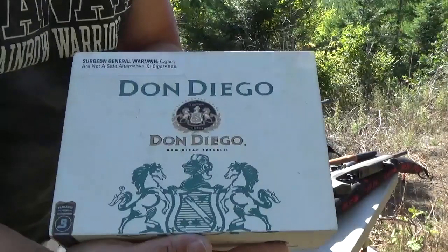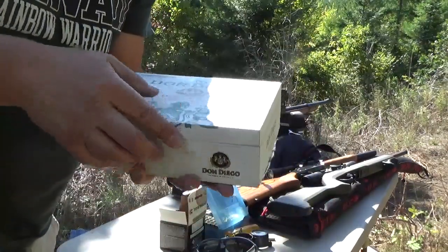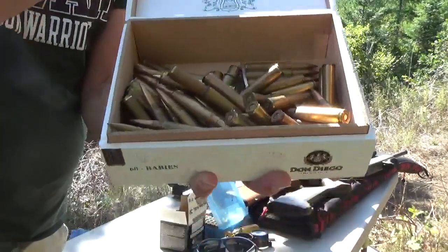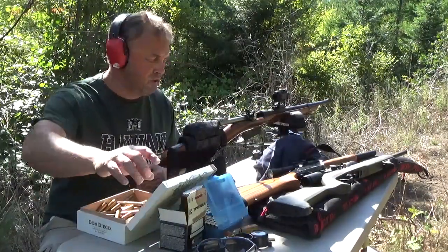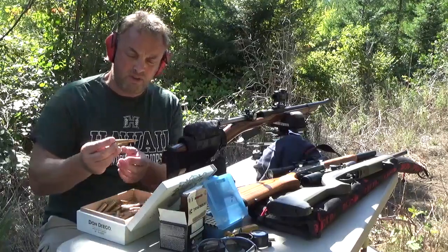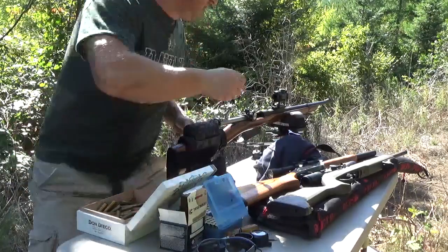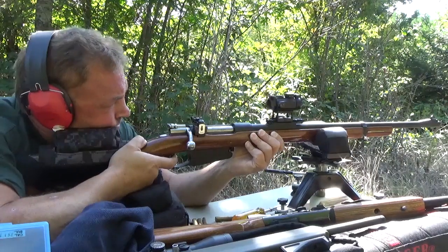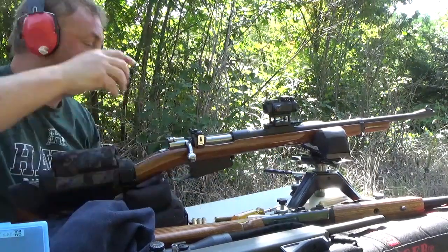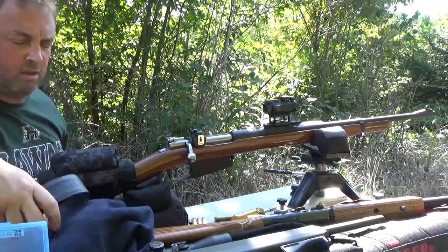So check this out, guys. I've got a cigar box full of old military 7.65 ammunition. This is Argentine ammo. This is super cheap to sight this thing in. All right, we've got 6 rounds. Let's do it. Boom. Let's go check it.